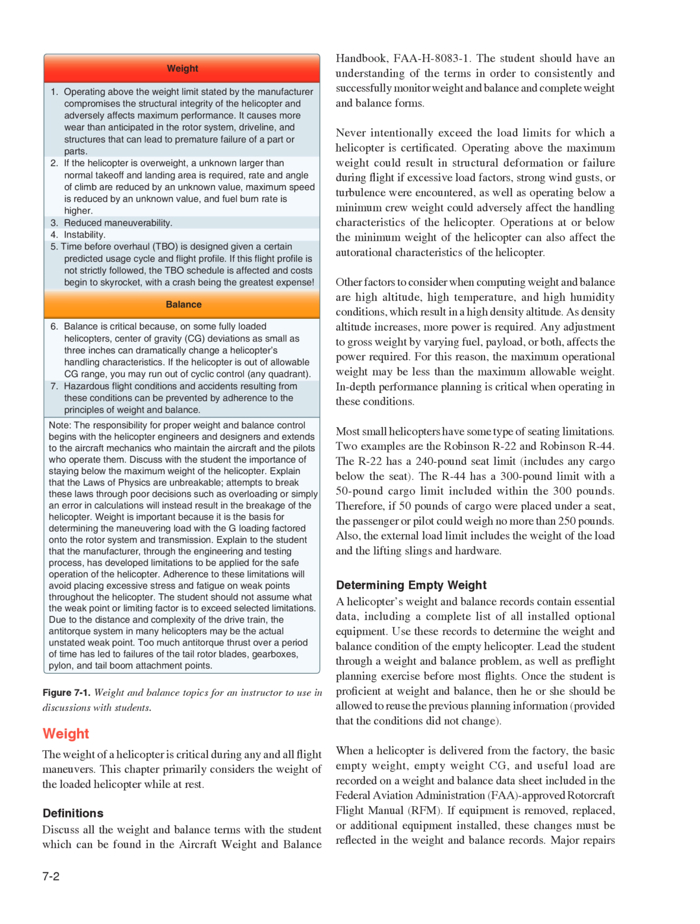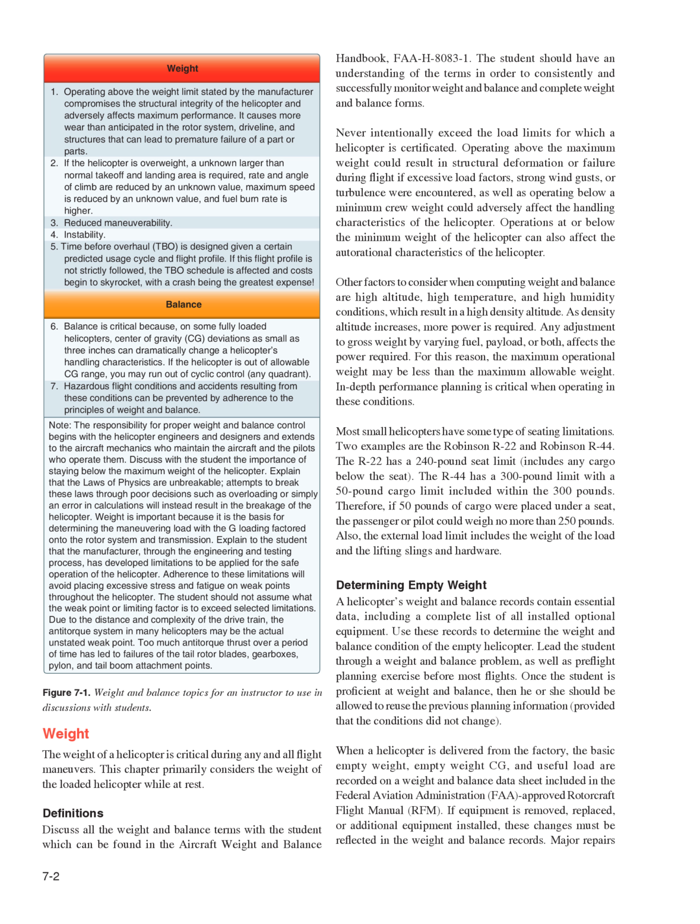Other factors to consider when computing weight and balance are high altitude, high temperature, and high humidity conditions, which result in a high density altitude. As density altitude increases, more power is required. Any adjustment to gross weight by varying fuel, payload, or both, affects the power required. For this reason, the maximum operational weight may be less than the maximum allowable weight. In-depth performance planning is critical when operating in these conditions.